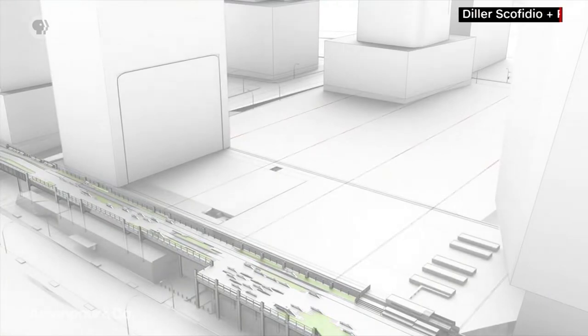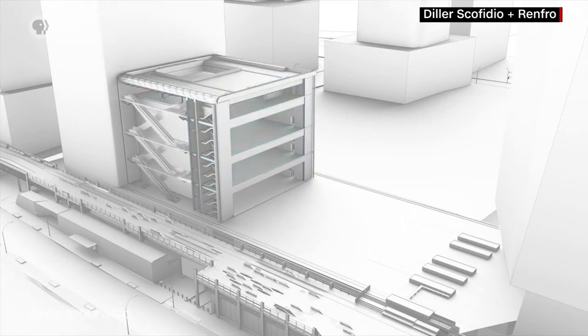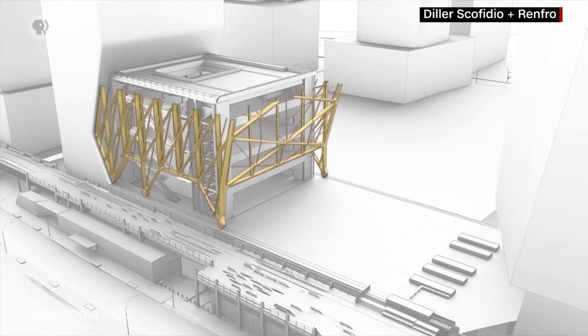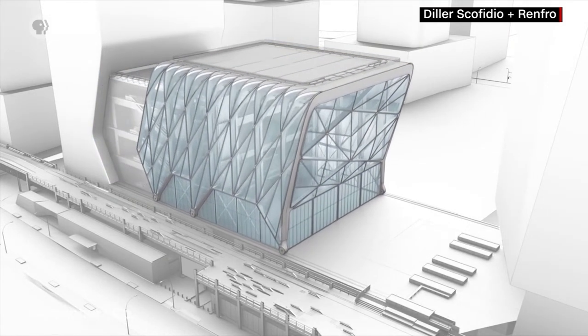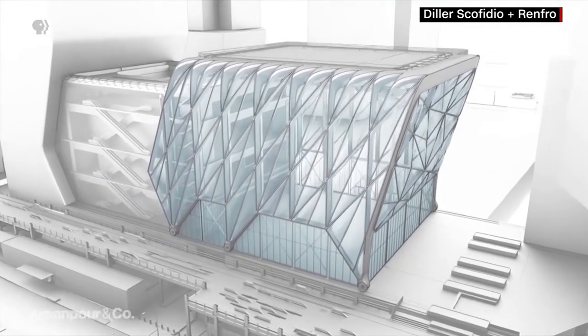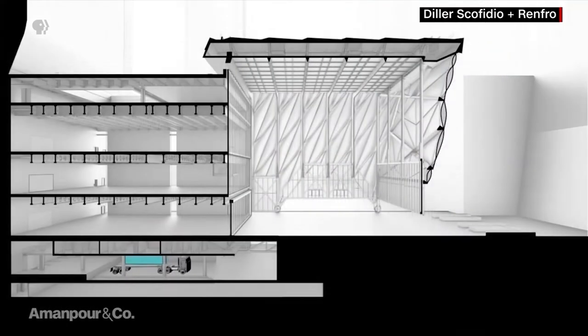The building has some unusual features. So tell us a little bit about those features. The main organization of the building is it's a fixed structure with multiple levels, of which three are very tall floors for galleries and performing arts spaces. So there's a theater and two galleries that are stacked. And on top of the fixed building, there is a telescoping outer shell that basically slides out onto an open space to the east. And when it does so, it encloses and shelters a very large space that can be heated and cooled — in fact, doubling the original footprint.